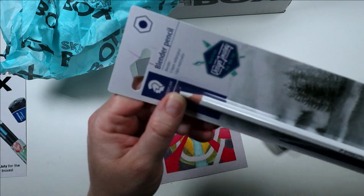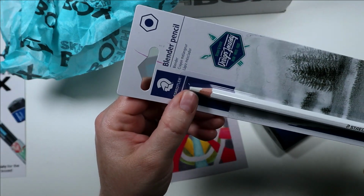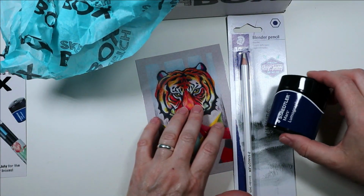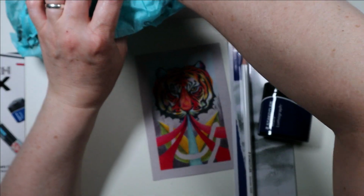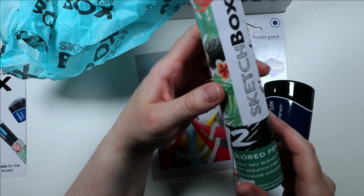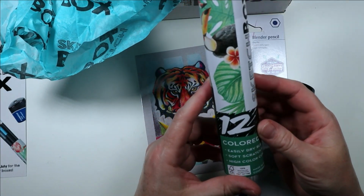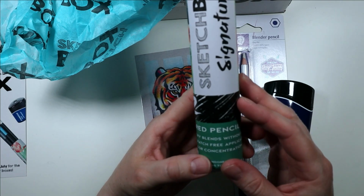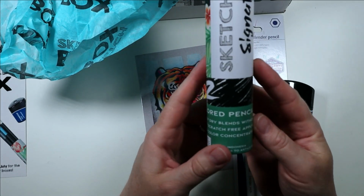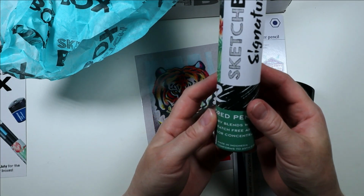So if I'm not mistaken, this should not be white. It's probably pigment free. We'll see. Does that mean that we have colored pencils in this box? It's very possible. Let's see what else. Here you go. We have Sketchbox Signature colored pencils. Easily dry blends without smudging. Soft scratch-free application. High color concentration.